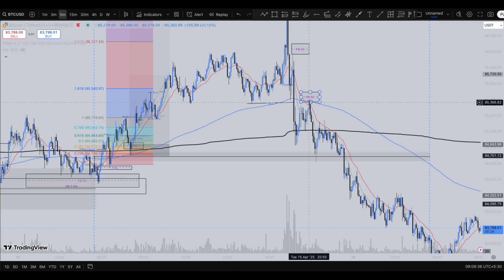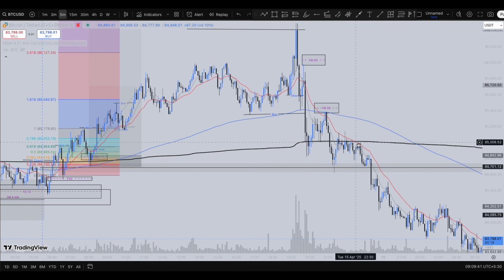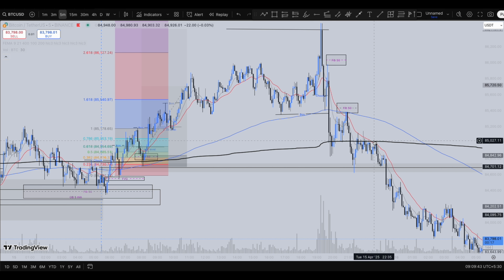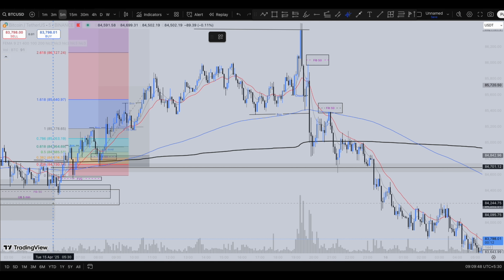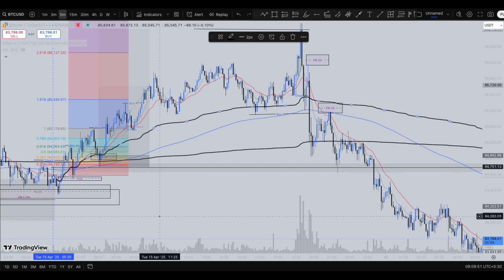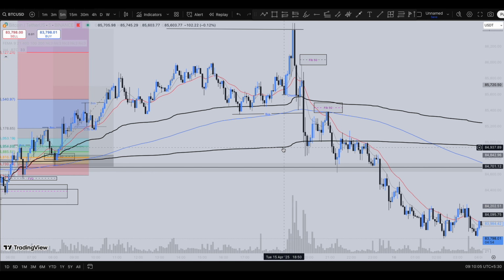And you can see the market rejected from the 200 moving average, where the market showed some support, but again showed some kind of resistance over here, and was not able to cross the 21 moving average as well as the weekly VWAP level. If you plot the daily VWAP level over here, you can see the market showing some demand and support. But with this momentum, the market even broke this VWAP level as well as the 200 moving average and the weekly VWAP level.